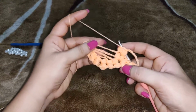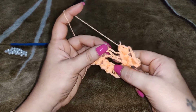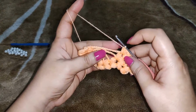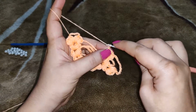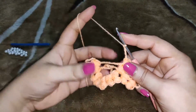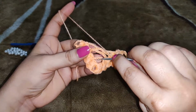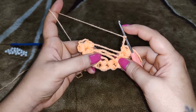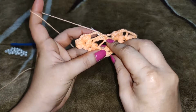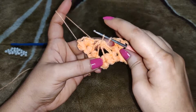Okay, so this is what we have here. Now we need to bring this together, join this together and add a bead. So you start with chaining 4, 1, 2, 3, 4. Now what you need to do is you need to put your needle directly under your first chain 8. So in the first row we made chain 8, this one. You need to put your needle directly inside that like this, and then pull up a yarn with all the chains in it.